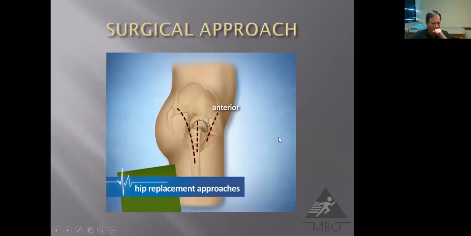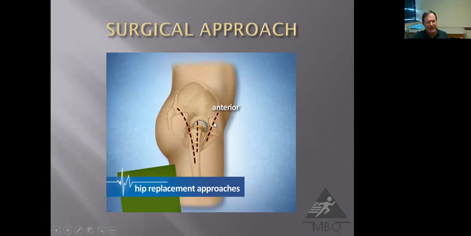So one of the other things that you'll hear, if you're looking into having a hip replacement, is: do you do the anterior approach, do you do the posterior approach? Most surgeons up until about 10 years ago routinely did the posterior approach. In the old days, they used to do the anterior approach. And then in the real old days, when John Charnley was doing them, and some guys still do it, they do a lateral approach. So there's 3 ways of doing it. There's even modifications on that. And about 10 years ago, there was a big push by some surgeons to push the anterior approach, saying, oh, it's simpler, we don't cut the muscles, the recovery's faster.